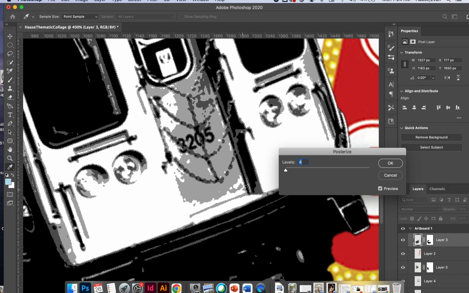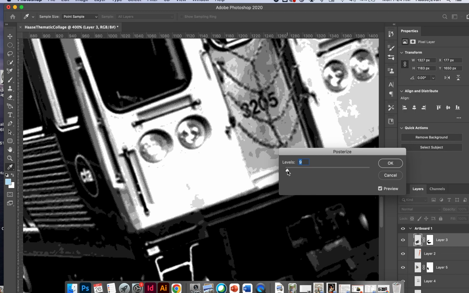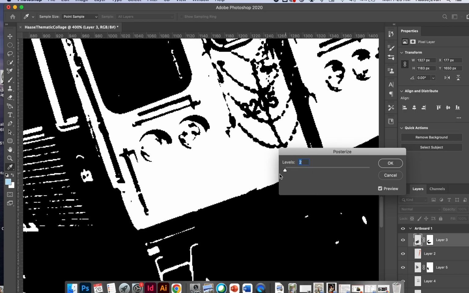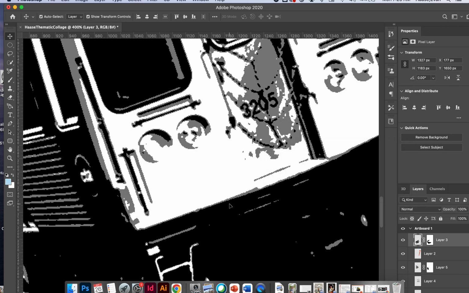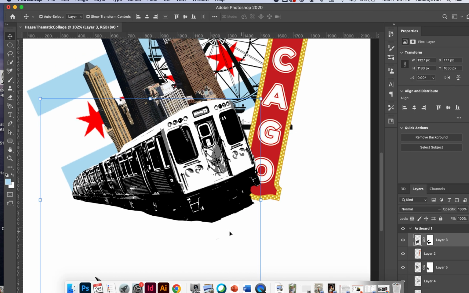Notice how it has now brought this into 4 levels of color. So we have white, gray, dark gray, and black. If I change this, the more levels I get, the more real the photo is. The fewer levels, the more cartoony it is. So perfect, I like that. That looks pretty cool.